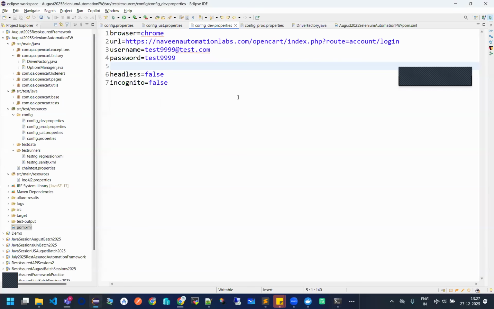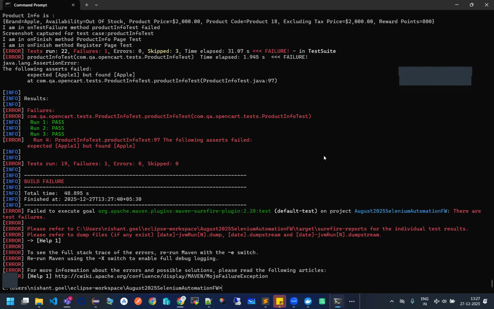Tomorrow you say, Nishant, what about the URL? Because every environment can have a different URL now. But the application remains the same. Even if the endpoint is changing, you can just give the endpoint here. That's it. No other change. If you want to maintain a separate URL, that's your way of working. But see, it's working perfectly fine.